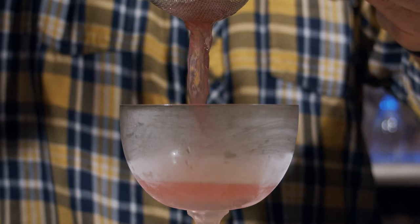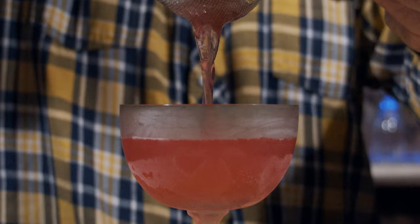Tim also says this must go in a coupe — but not just any coupe. It's got to be ice cold. That is almost Canadian cold, just for your granddad Tim. Now you want to fine strain this to keep out the little ice chunks. This comes with a very complex garnish — it's so complex, in fact, you can't see it because there is none.